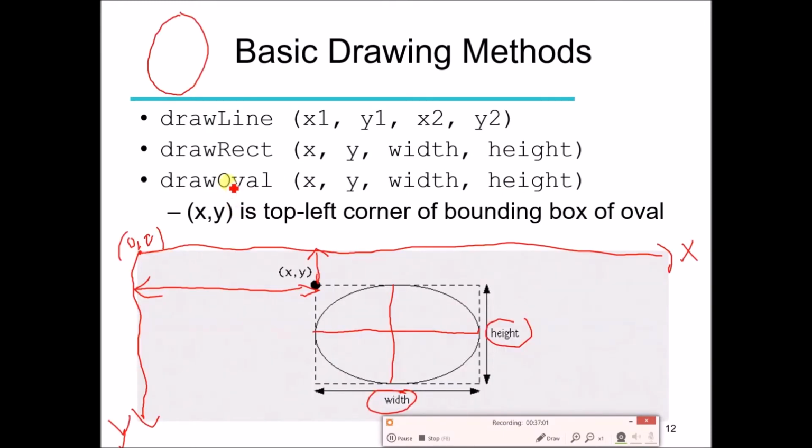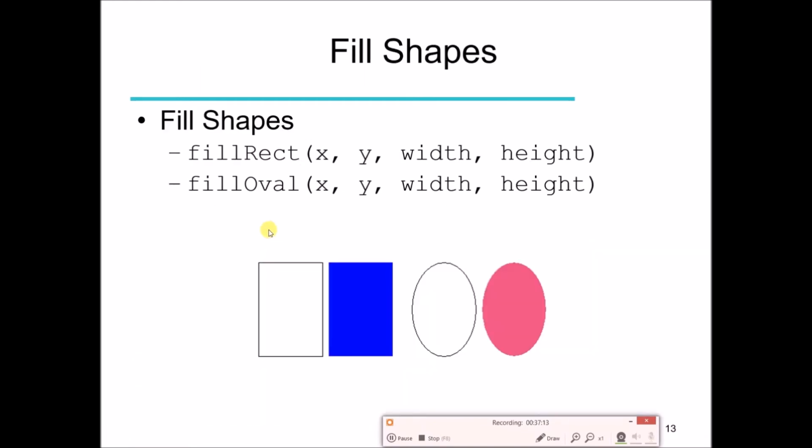Now we have methods like drawRect and drawOval, which are going to draw the rectangle and the oval, but these shapes are not filled, so they are empty from the inside. If you want to draw shapes like a rectangle or an oval which are filled by some color, we have to use similar methods. Rather than drawRect, we are going to use the method fillRect. And in order to draw a filled oval, we are going to call the method fillOval.